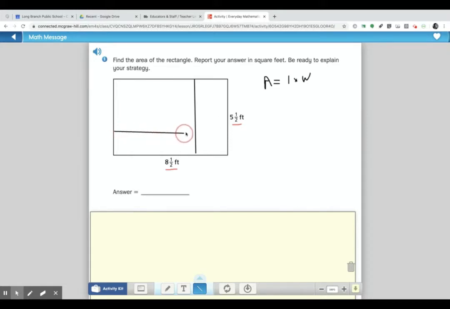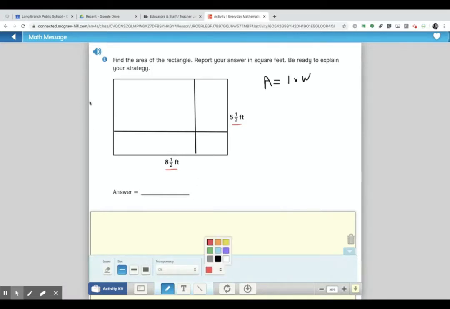I'm going to split up my rectangle going across this way. Okay, and now I can start writing out what I have. So 5 is for this part of my rectangle, plus 1/2 right here is going to give me my 5 1/2 that's equal to on this side. And same thing for my 8 1/2. If this is 8 right here, and I put my 1/2 right here, 8 plus 1/2 gives me my 8 1/2. So it's still the same length, still the same width. Now we need to find the area of each of these 4 rectangles.